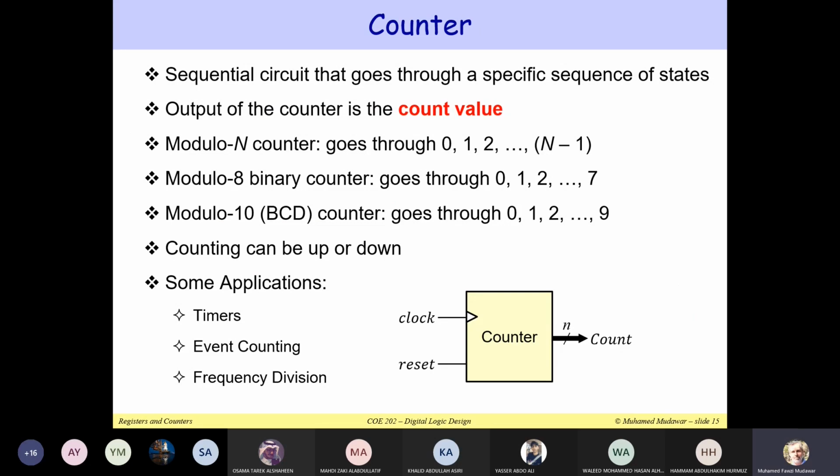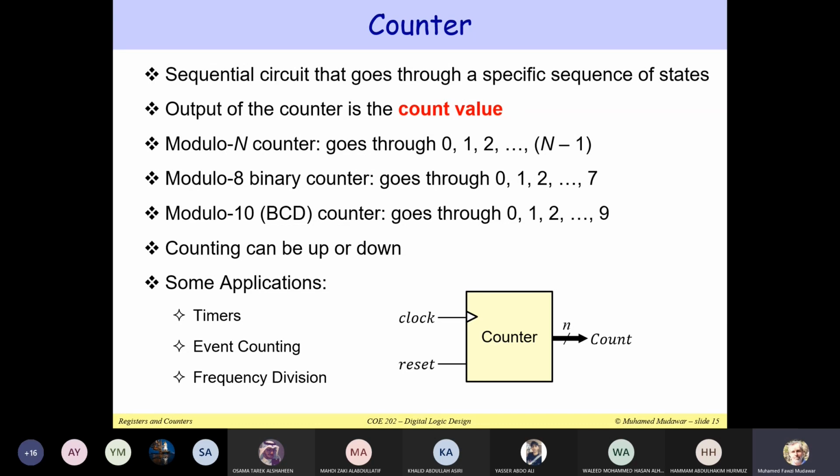Counters are another important sequential circuit, and we use them a lot in sequential circuit design. For this reason, I need to talk about it in great detail. We already have seen the counter before, when I talked about sequential circuit design, we have seen the state diagram, and how we can go through a specific sequence of states. You can design a counter using just the state diagram, obtain the equations from the state table using the Karnaugh maps, and draw the circuit. That's something that you can do.